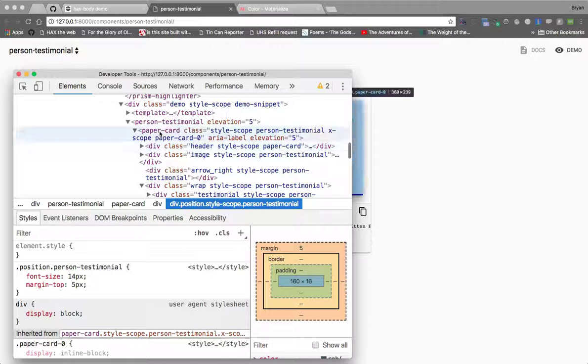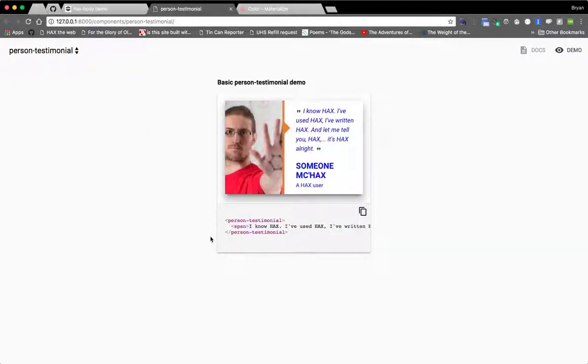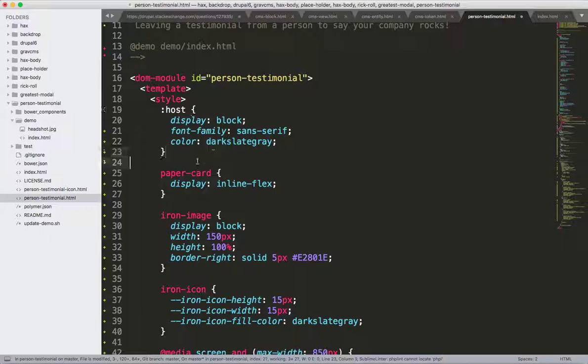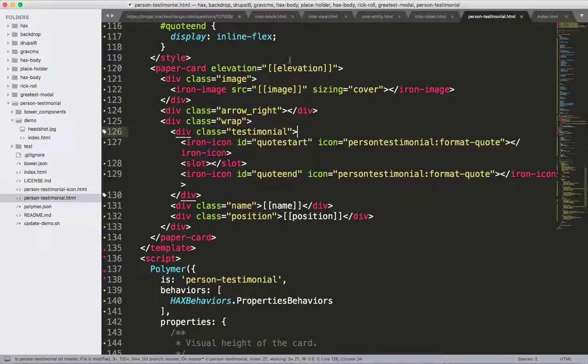So if I go up to paper testimonial, you'll see now CSS has styled that. Then I could do color, right? So you could do some stuff like that. Now, in the case of elevation, that doesn't make a ton of sense. But if you did something like outset or inset, or maybe if you had a flag for the quotes being decorated on there, or the arrow, and if those things were just booleans, then maybe you changed the distribution of this image a little bit, or maybe if there's no image, right? Things like that that you could do. So that's what reflecting is. It's a really important principle of building these things out quickly and then being able to style based on the data-based changes that people make.